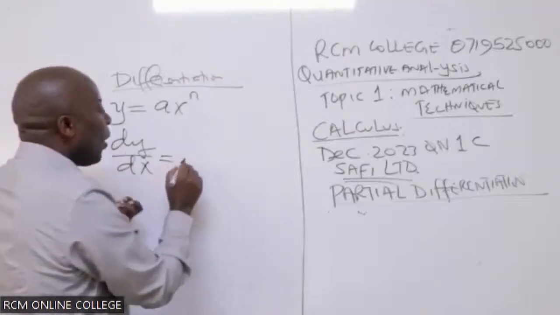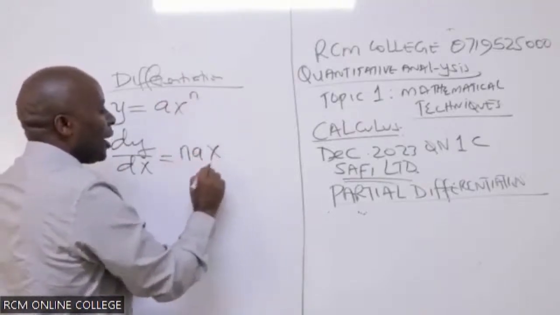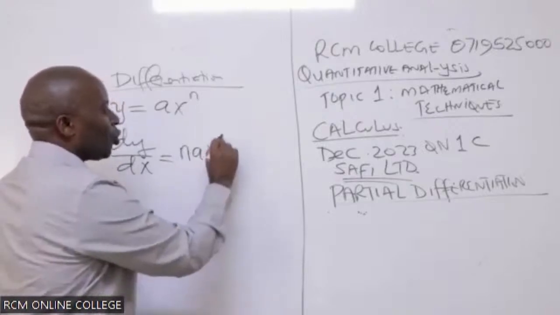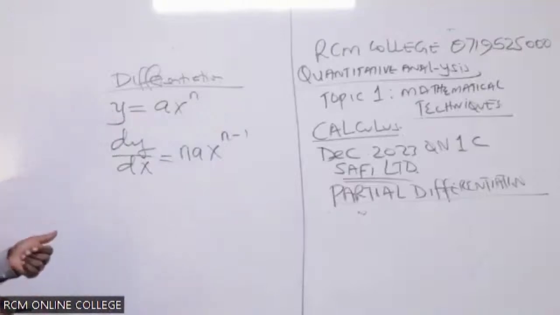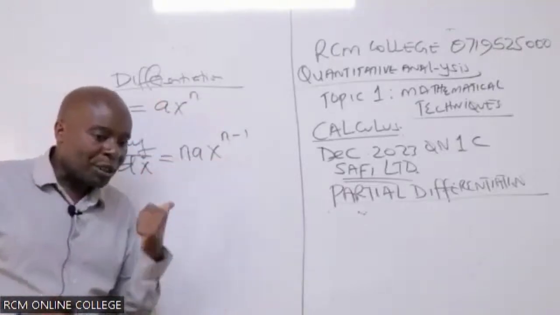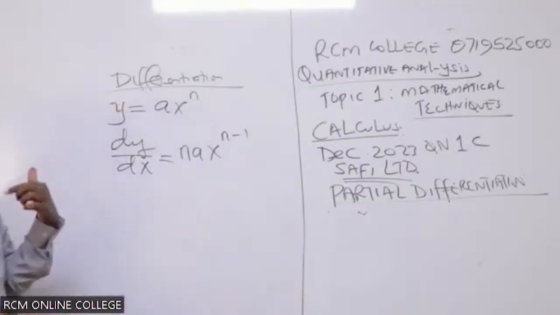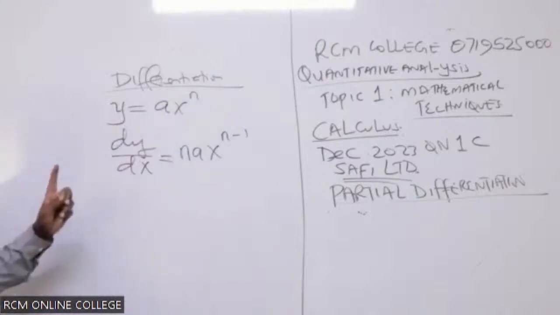How do we get dy over dx? The n comes down, so it gives us what we call nux, like Nakuru, nux, and then we get this power n minus 1. So we normally do two things. The power comes down, and then from the old power, we subtract 1. So nux into n minus 1. What do you mean, Mwalimu?